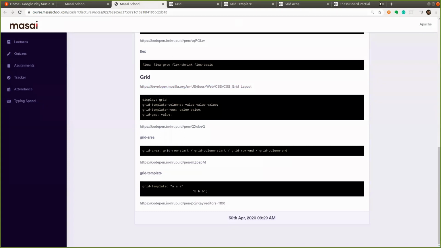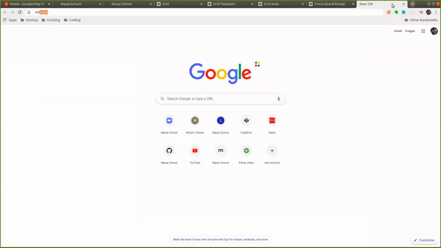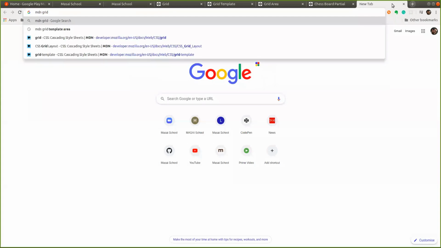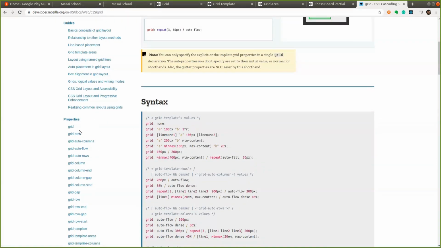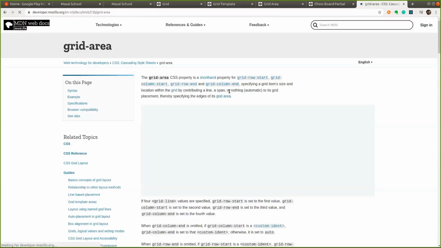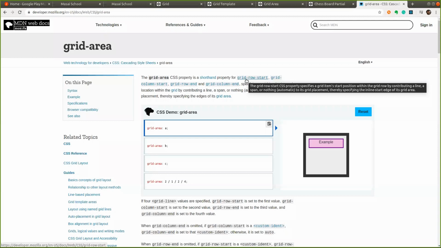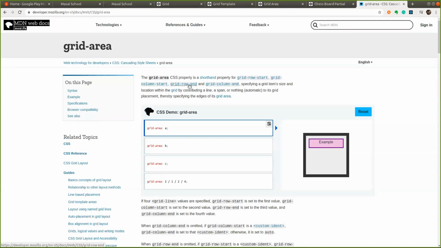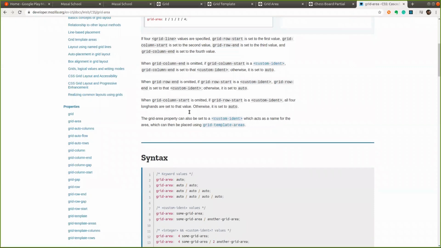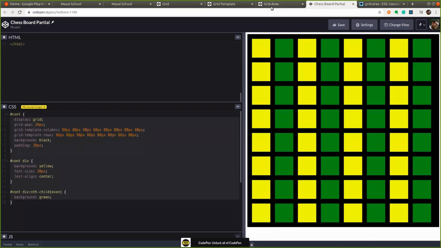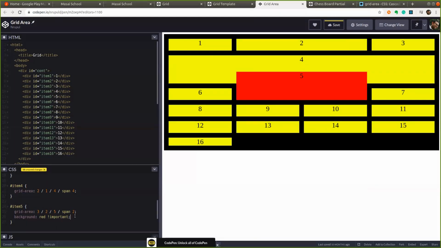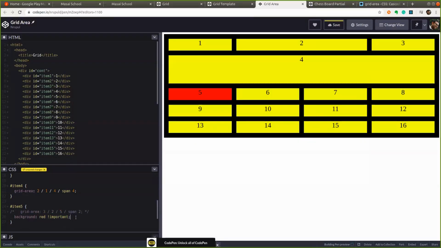Again, the long syntax is, yeah, this is the long syntax. You can try this one: grid-row-start, grid-column-start, grid-row-end, and grid-column-end. So it becomes 4 lines. That's why instead of 4 lines, I'm writing it in 1 line. If it's confusing, I will write this out. It's a bit more lengthy, so that's why I personally prefer to write the short notation.